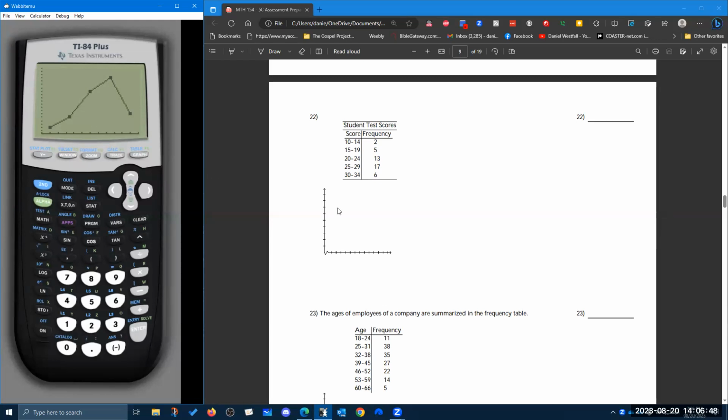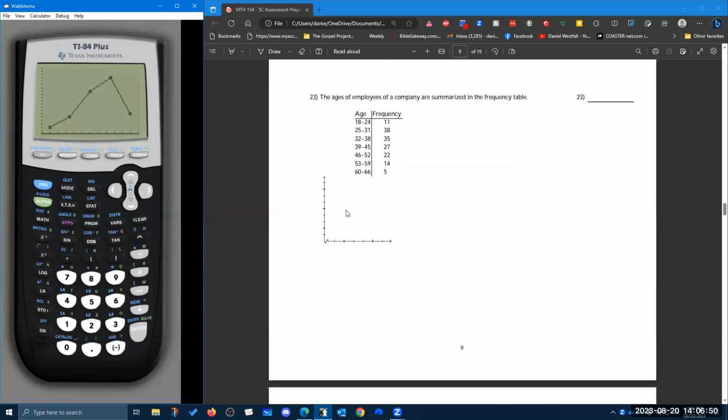Now let's go ahead and look at number 23. Stat edit. Halfway between 18 and 24 is 21.